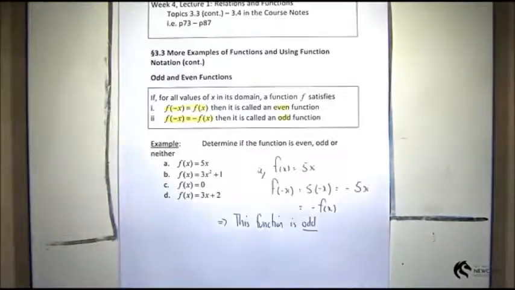So this is an odd function. So f of x equal to 5x is an odd function. The naming's a little bit strange, and the reason for the name is a little bit advanced, so let's just stick to odd and even and not worry about why they're called that. I might come back to that page in a minute, but just let me leave that there.